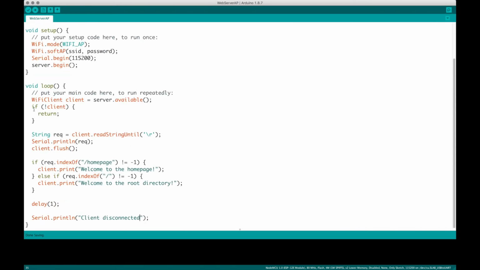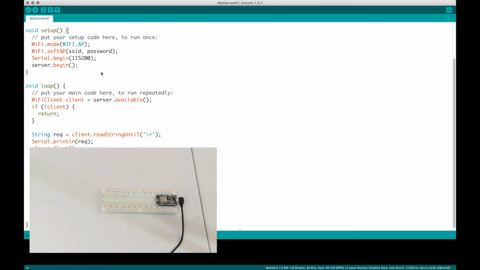Now we can download this to our NodeMCU. Okay, so let's go ahead and do that. Now we can press the upload button. Takes a while to compile, but now it's uploading anyway.